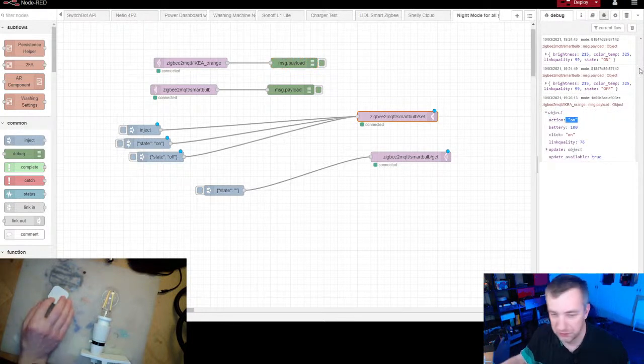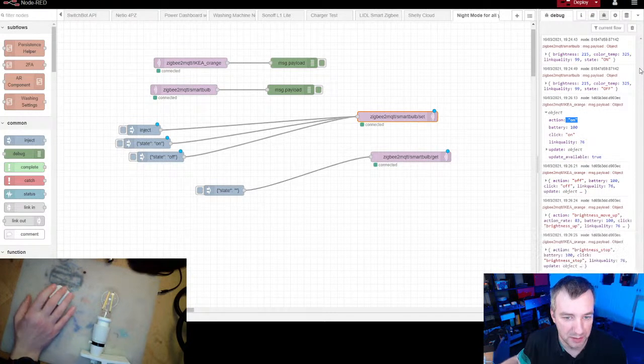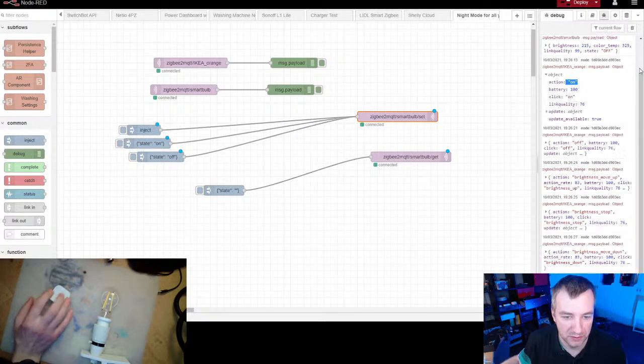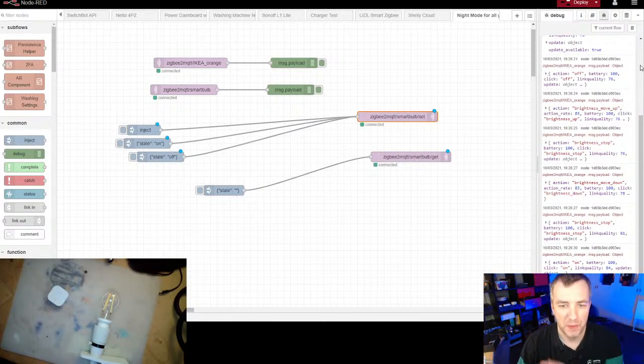Now this button in particular has an on action, an off action, brightness up, and brightness down. And I think we have a double. No, we don't have a double. So those are the buttons that we have. So let's break down the actions so we could quickly use them for controlling.